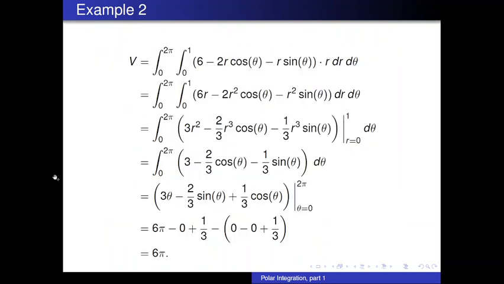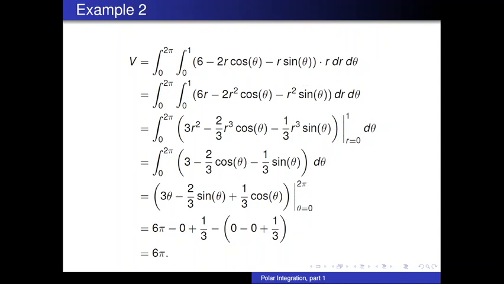Anyway, let's do this integral. We'll go one step at a time now. So our region of integration was what? Theta went between 0 and 2 pi, and r goes between 0 and 1. And then our function is 6 minus 2x minus y. Well, 2x becomes 2 times r cosine theta, and y becomes r sine theta. And then don't forget to multiply your entire integrand by the Jacobian determinant for polar coordinates, r. You multiply the whole integrand, so every single term gets multiplied through by r. So the thing we'll integrate is 6r minus 2r squared cosine theta minus r squared sine theta.